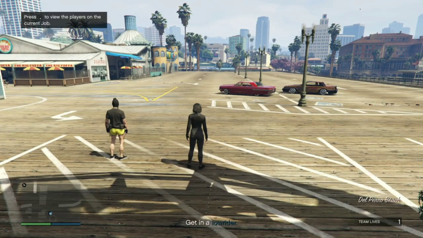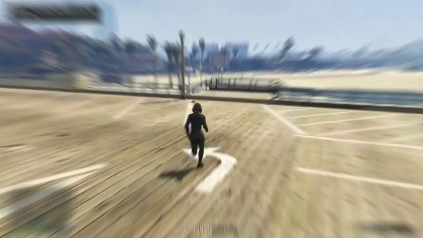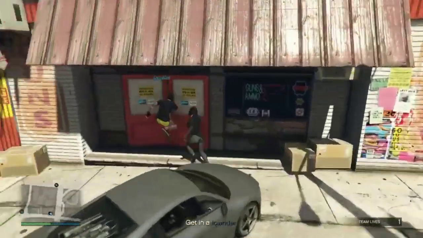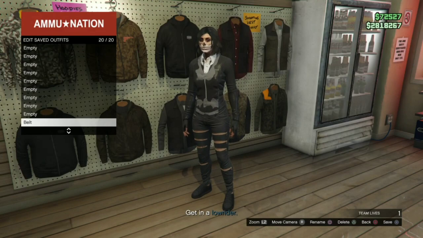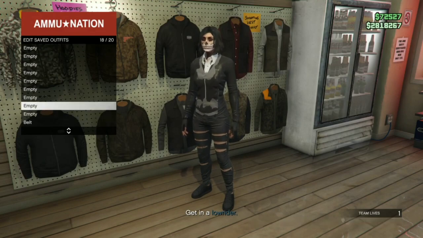Once this mission has started, again, do not get into the vehicles they have for this mission. You're going to get one off the street and go to the gun store and save this outfit. Next, you're going to pull up your GTA phone and quit this mission.